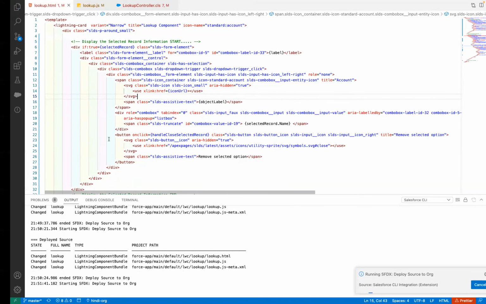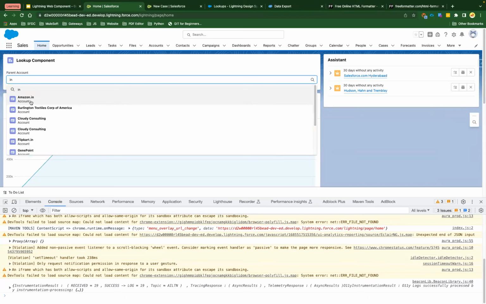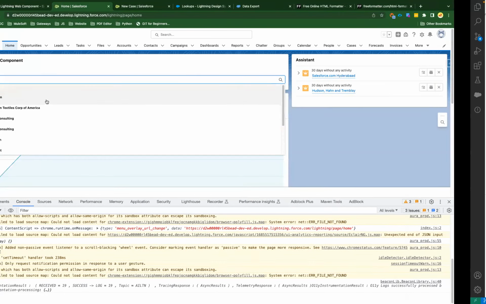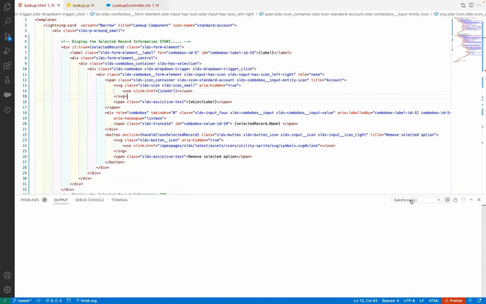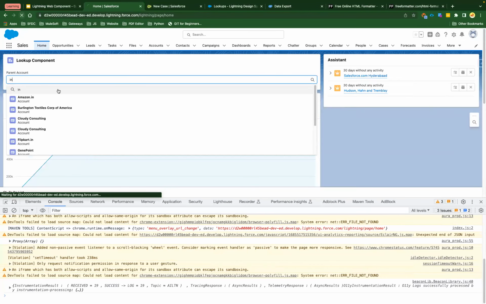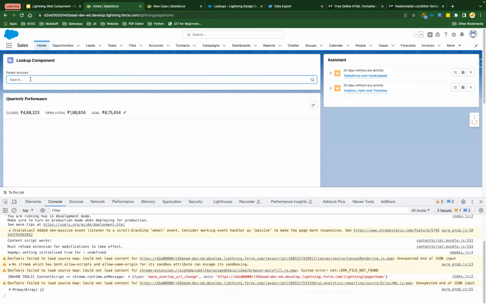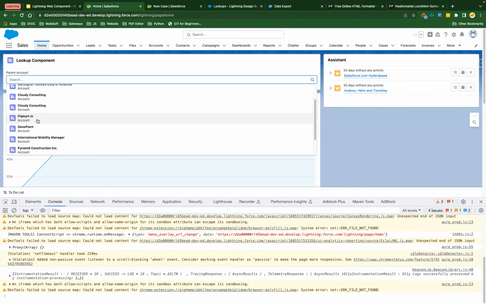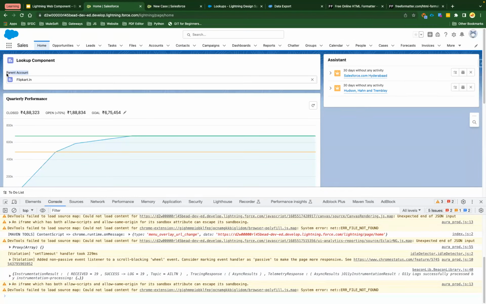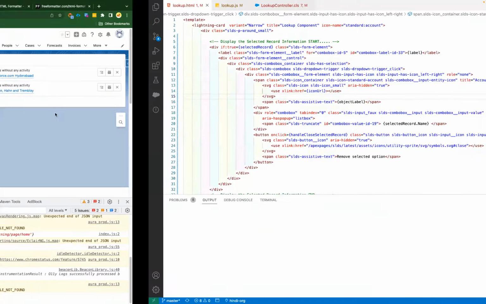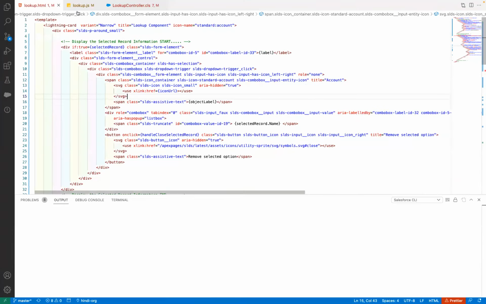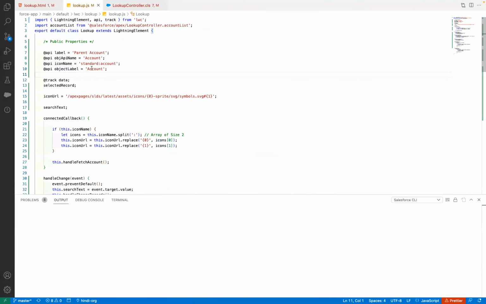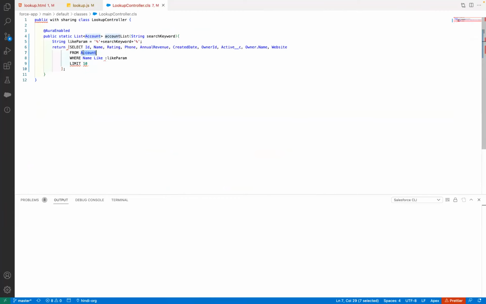We cannot display the object API name because if it is a custom object, it will say, let's say, payment __c. So we don't want to see that. We don't want to let our user see that experience, and that's going to be a very bad UI experience. So if you see here, now we've got account. If you select, we see account is there, close it, and you got whatever you want. That's the one piece. We made only the icons and the other part dynamic. But the object API name is still there. It is still querying on this account object. It's not querying on the object that we really want.